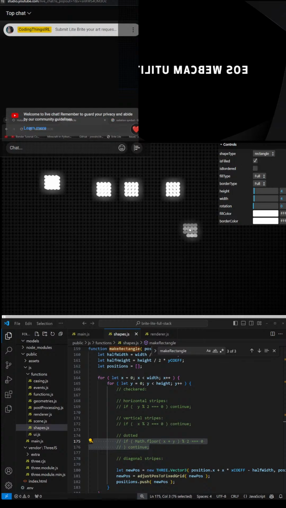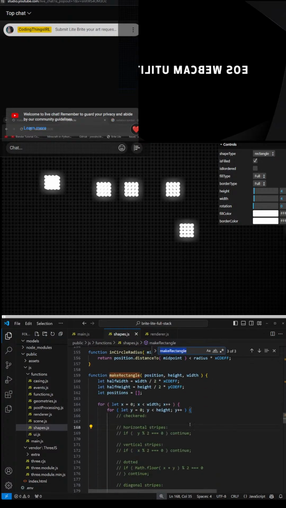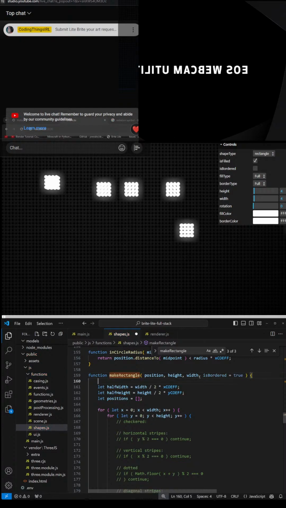And there it is without the border. And that's wrong. I think I'll just add this in. It'll be true by default.